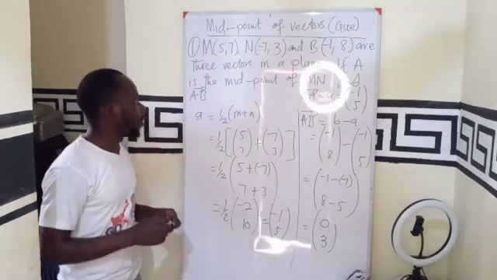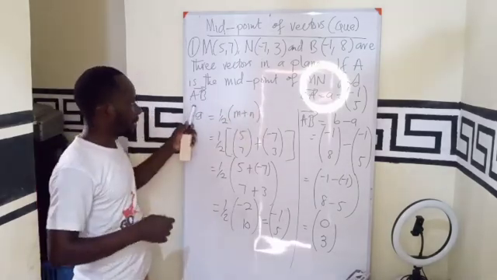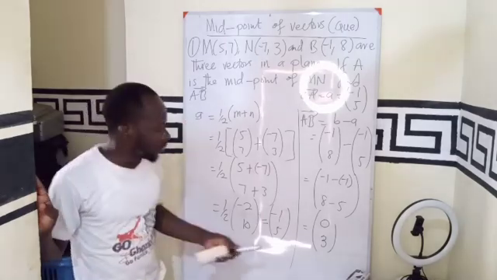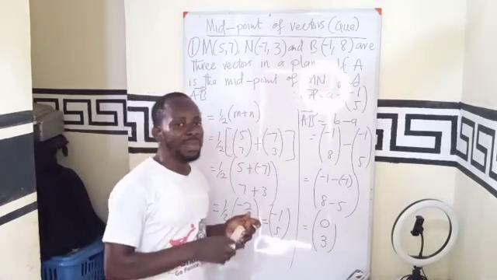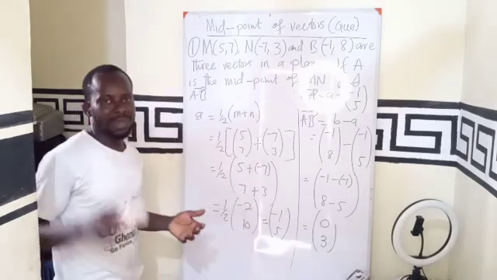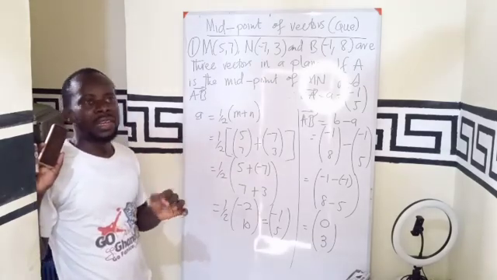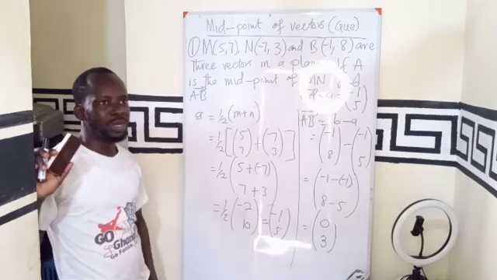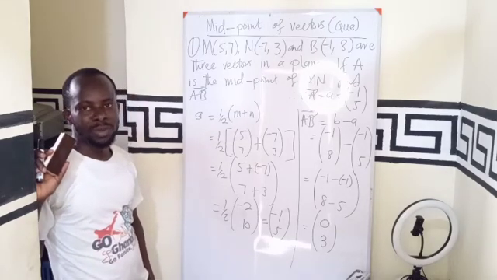So therefore, the vector AB that we are looking for is (0, 3). So it means that under the midpoint, there are other questions that can be asked which will require for us to find the midpoint of a certain vector. Then that information will be used to find whatever question is given to you.